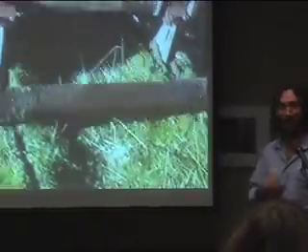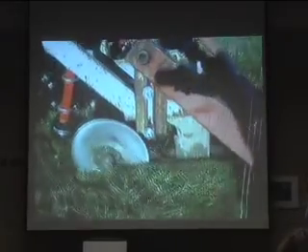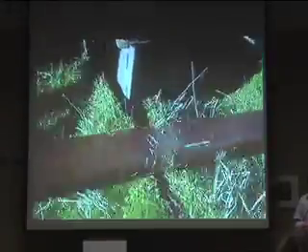We do that a couple of times and this is the plough that we use. This is my plough at home on its second pass. It's already gone through the ground once and it's just cutting through and removing the compaction. Going a bit deeper — this is being pulled by a 45 horsepower tractor and it's currently being pulled at about 18 inches. So now our soil on the second pass is about 12 to 14 inches deep.